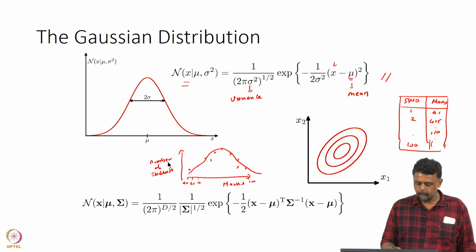Okay. And if you normalize the y axis here, the number of students by total number, what you get is the probability distribution of the marks that the students scored in that particular examination. Okay. So, it is a summary, it is a good way of summarizing what your class performance is like. Okay. So, you can easily say, let us say somebody gets 40 marks, you can plug that in and see whether he is one of the few students, what is the probability that he got, how far away he is from the mean, things of that sort.